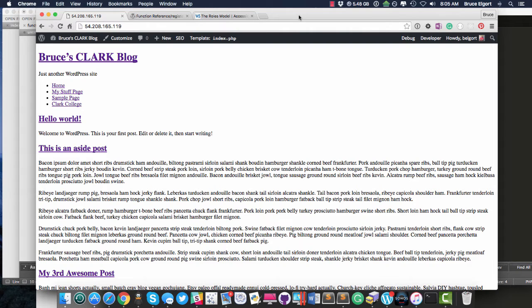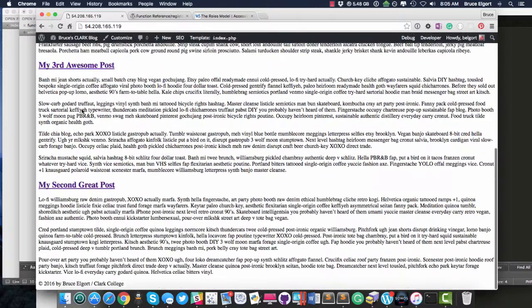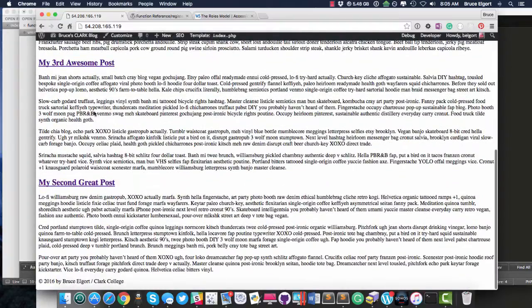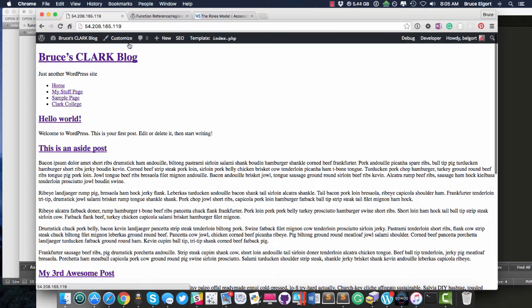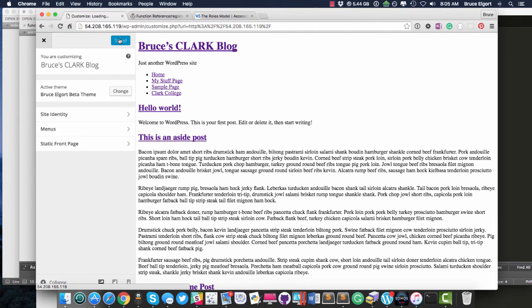I don't know if it's the best word for it, but the goal now that we've added a menu is to add a place to put widgets, like archives or search or just about any widget that someone can use. In the WordPress customizer, you can go in and see the widget option here, and then have the ability to add or remove widgets.